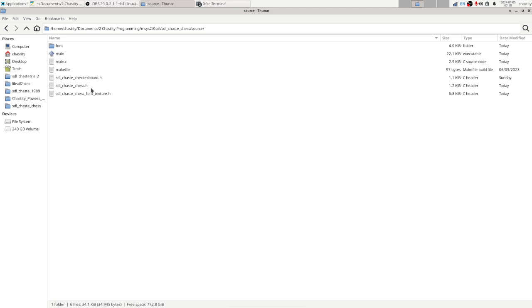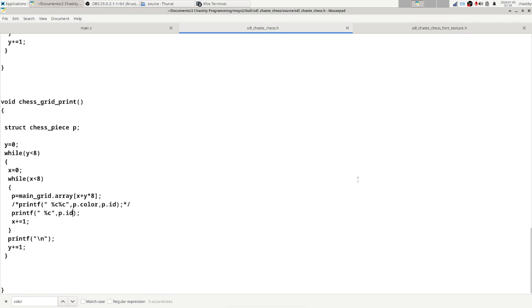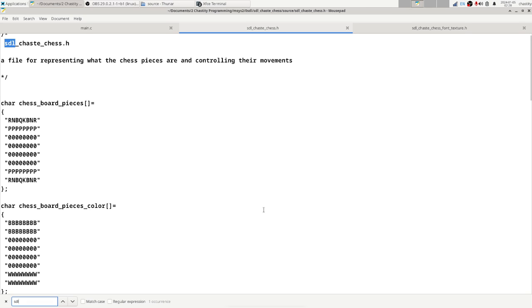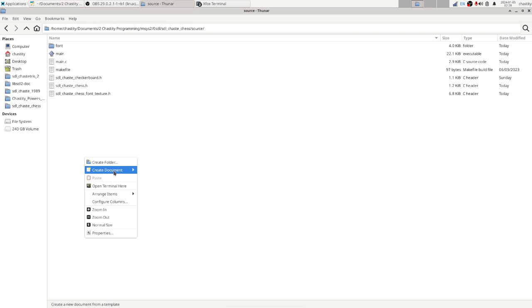So SDL Chaste checkerboard, SDL Chaste chess, which defines the pieces, and it has a function for printing the grid. But there's nothing about SDL, except the name SDL. But what we're actually going to do is make another file. I split everything into different files. So here's what we're going to do.